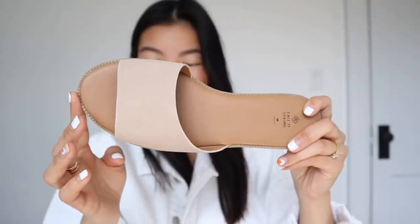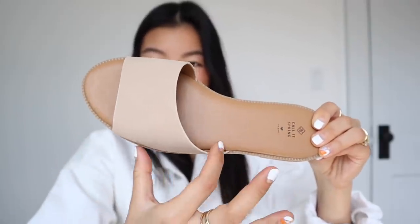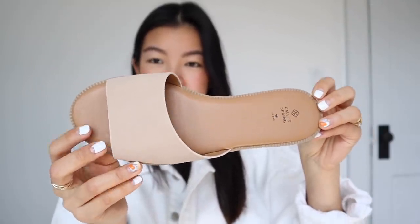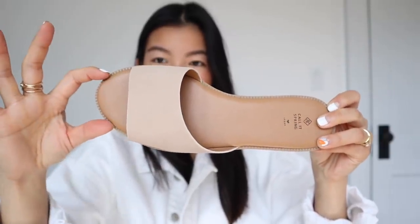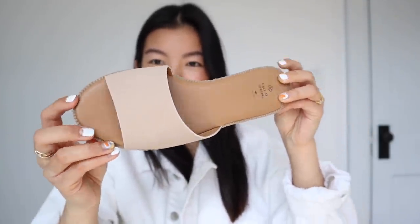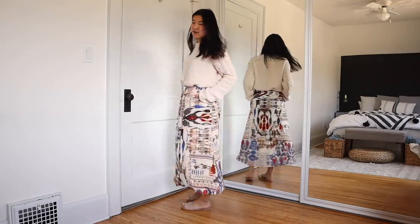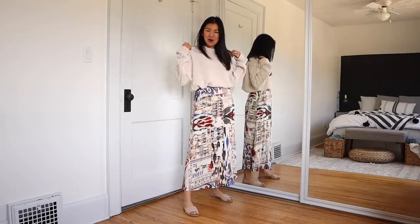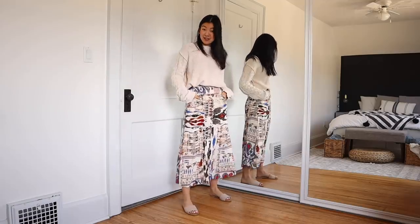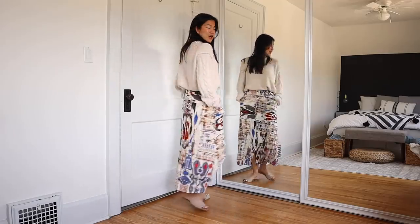Next up are these really pretty nude slides slash sandals. I've already got a lot of questions about them because I've styled them a couple of ways already. I really like the fact that this band is a different width from the outside to the inside — it really creates this elegant shape on your foot. They're super comfy because they stop here; they're not too narrow in the front so your toes don't get cut off, but you also don't look like you're wearing shower shoes. For the nude sandals, I decided to have a little bit more fun. I brought out this really cute patterned skirt that goes really well with the nude tone, paired it with an off-white cream sweater to keep things cozy and bring up that neutral tone. These are one of my favorite sandals because of that really nice shape of the band.